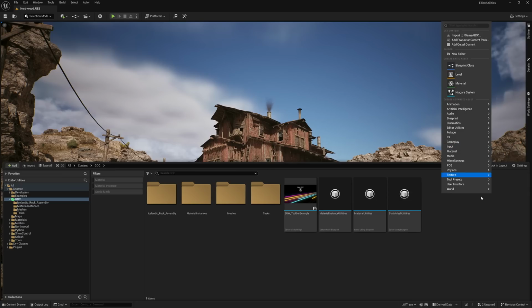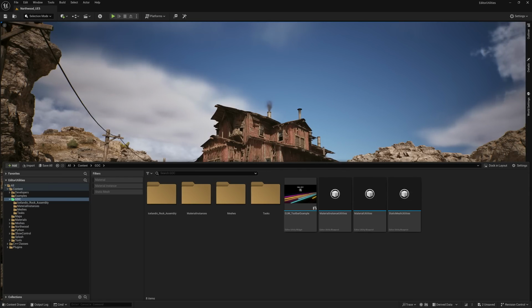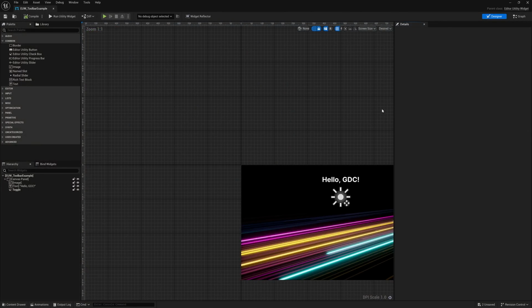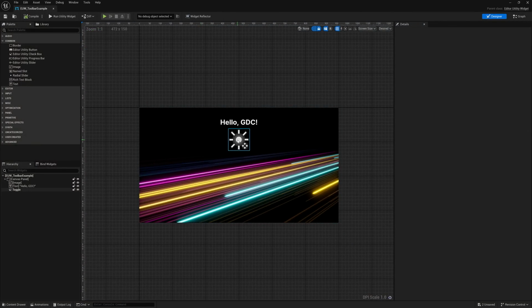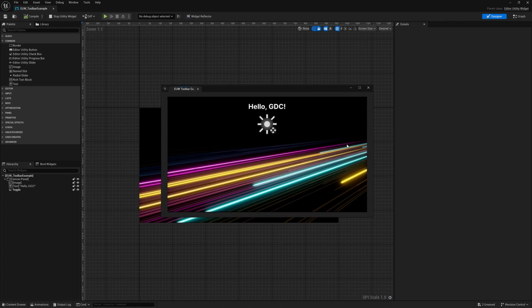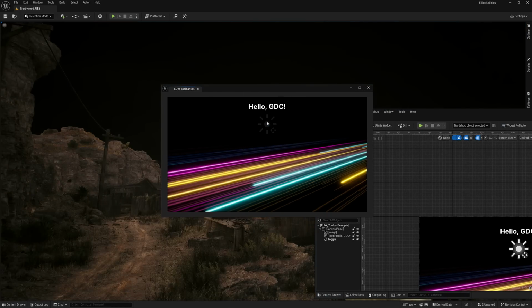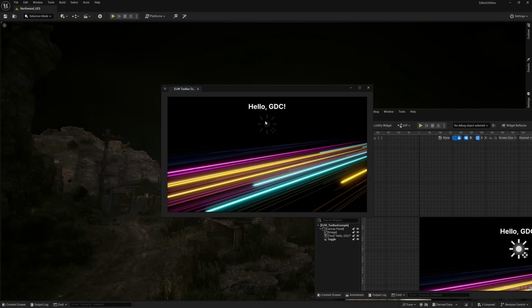blueprints. Now, this is not a UMG demo, and I am not a UI artist, so we're going to take a look at one I made earlier, and this is just a little utility that toggles the directional light on and off. Really fancy stuff. And to run this, I have this little button up in the top left called Run Editor Utility Widget, and this is fairly new. I know it's not in 5.4. I know it's not in UE4. I don't know where it came in the UE5 cycle, but I can just click it to run my widget, and now I can toggle my directional light on and off.